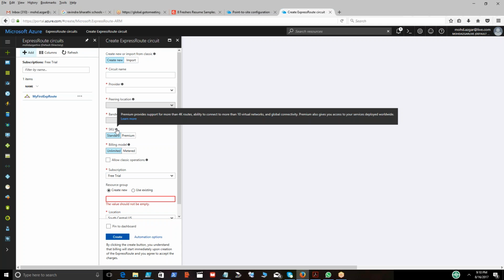But I will not be able to have Express Route connectivity between other sites. If I select premium, that's when I will be able to connect various geographical regions across geographies, could be Singapore to US, or US to India, or India to EU, using premium SKU. So in your case, I will select premium SKU and not standard if you have your disaster recovery solution in Singapore.